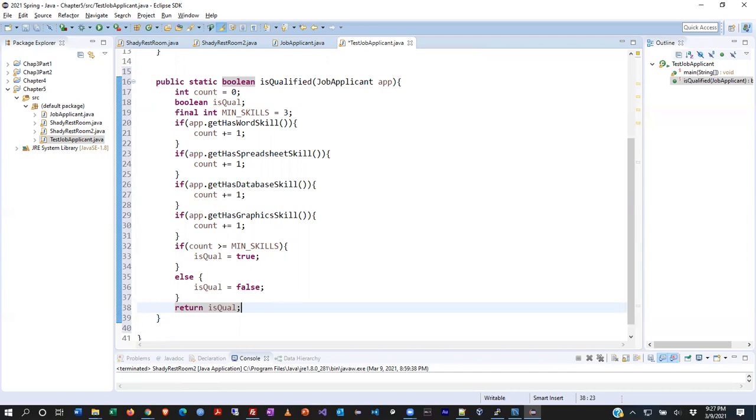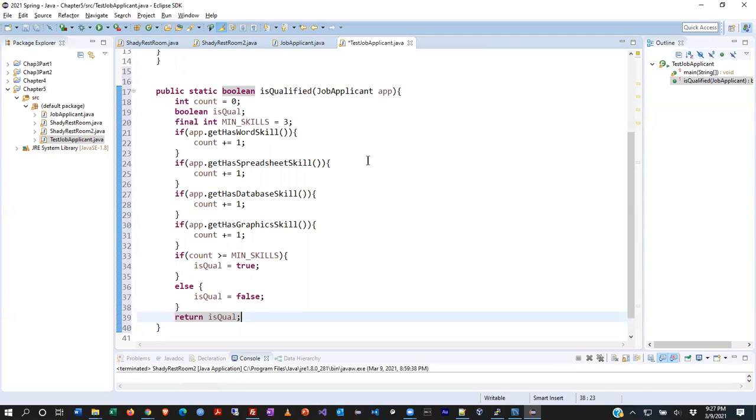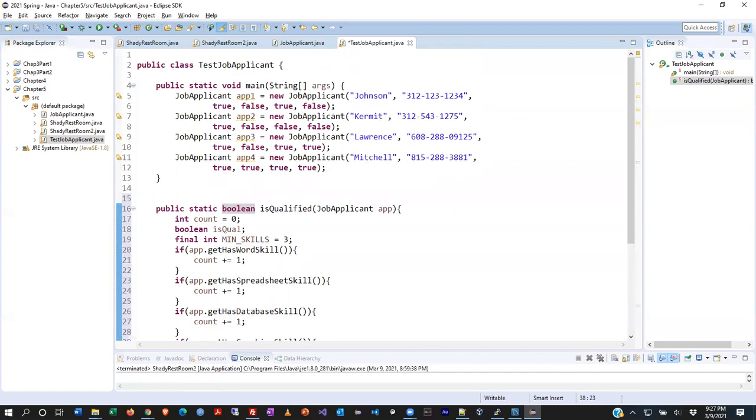All right. The next thing that we're going to do is think about the main program body, up here in the main method. We are going to need to do a little bit of checking here. So we have to go through a series of things we need to do. Well, first of all, whatever job applicants we're going to be dealing with, we're going to need to put a message on the screen to show the results of what we're doing.